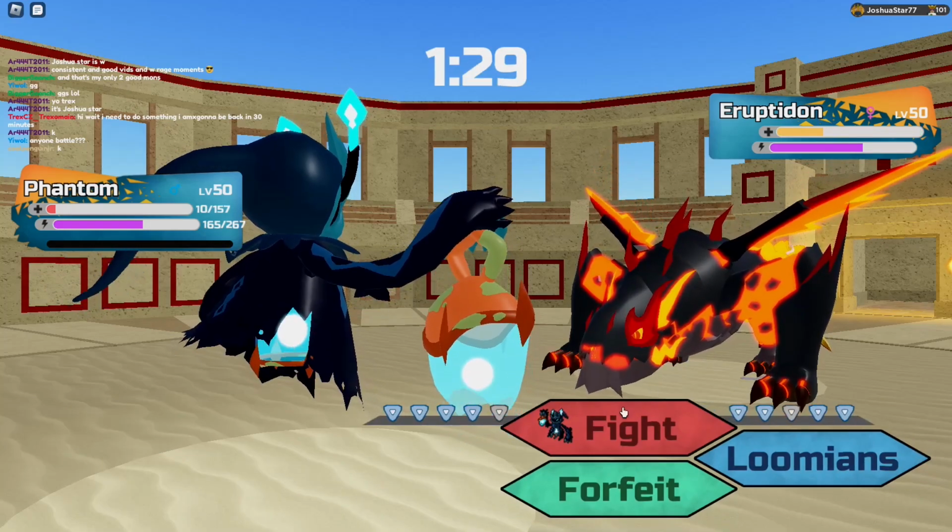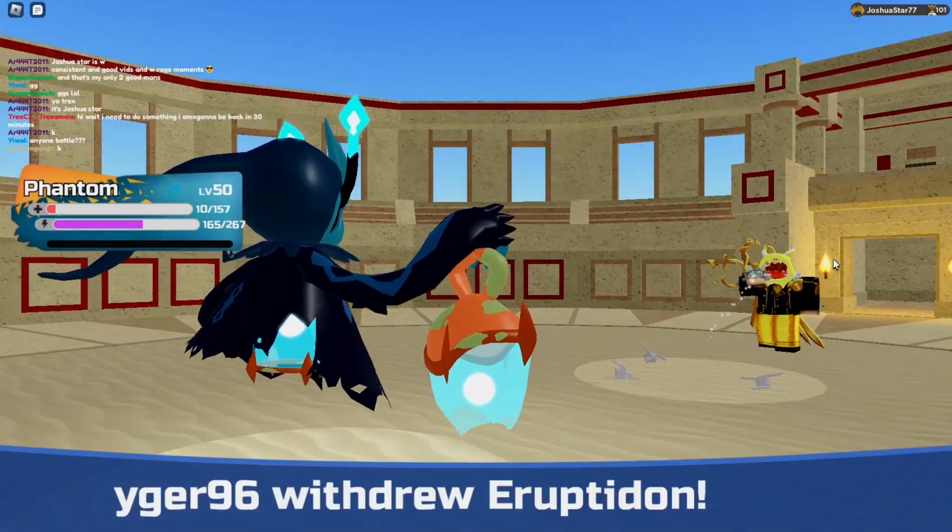And I get a lot of damage on the Eruptodon, and a Lightspeed Ray is coming on in. He swaps out.